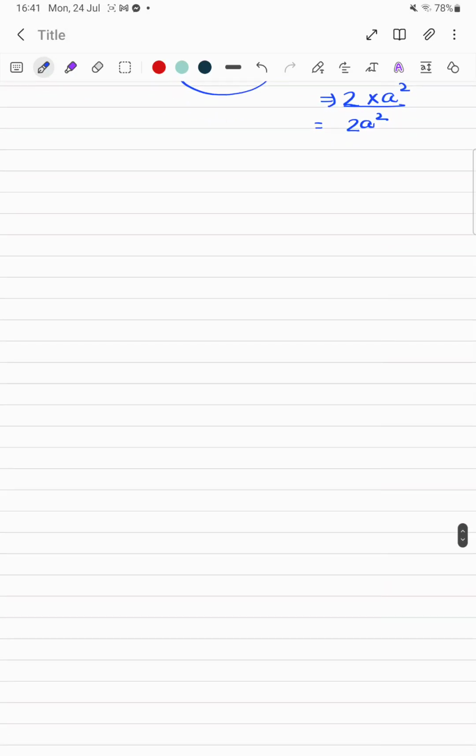Now, one common mistake which most of the students make in algebraic fraction simplification. This is a very important example, and you can call it illegal cancellation, what you cannot do while simplifying algebraic expressions. For example, you have x plus 4 divided by 2. Here you cannot say this 2 ones are 2 and this 2 twos are 4. You can't write it like x plus 2 over 1.